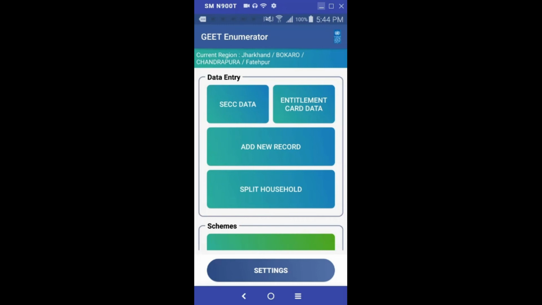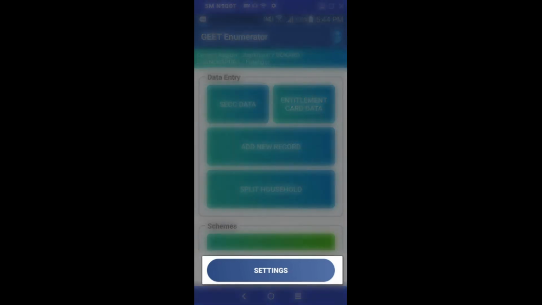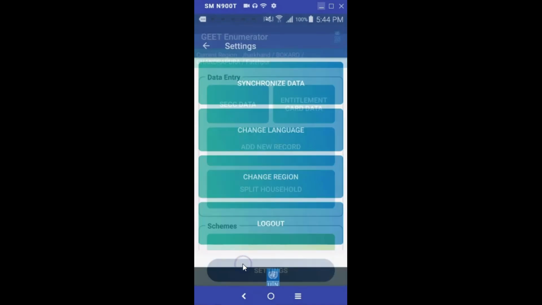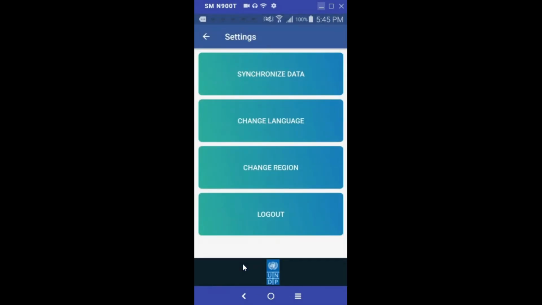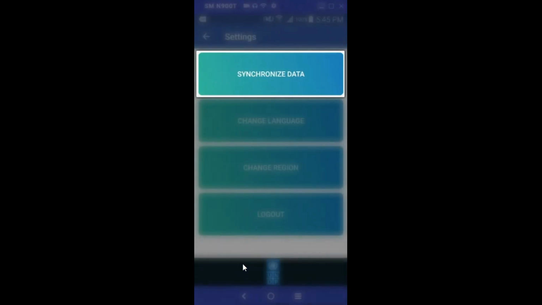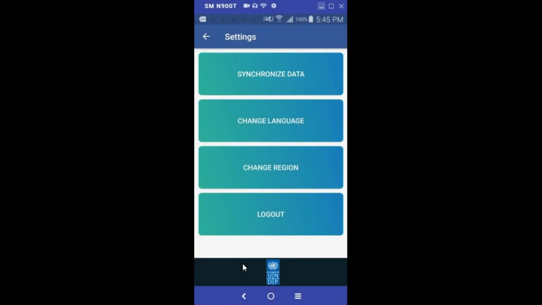As we discussed before, internet connection is not mandatory while performing data entry. However, once we complete the data entry task, it's very important for us to go to the settings page and synchronize the data that we entered by clicking on the synchronization button that is available on this page. Also, we would need an internet connection in order to use the options that are available on the settings page. Once we sync, the data gets uploaded to the system and the sub-administrators will be able to track all the data or the information that we entered on the mobile application.